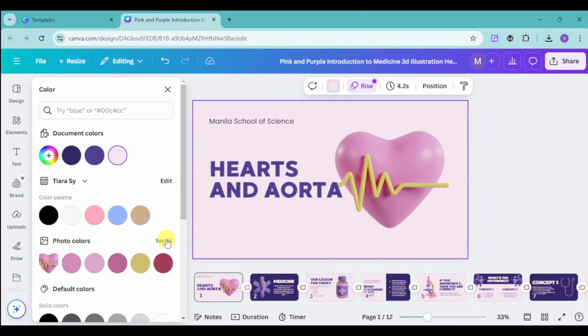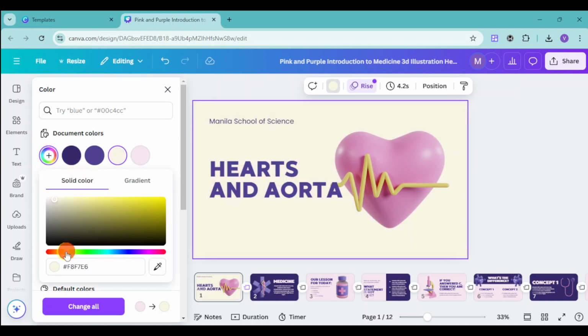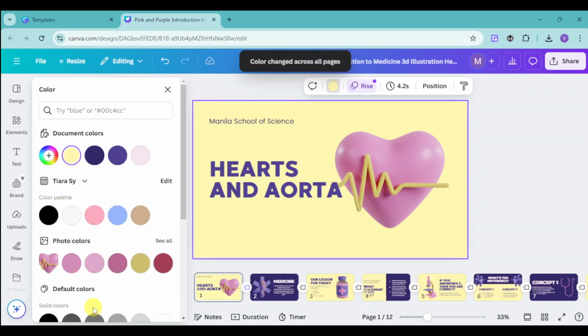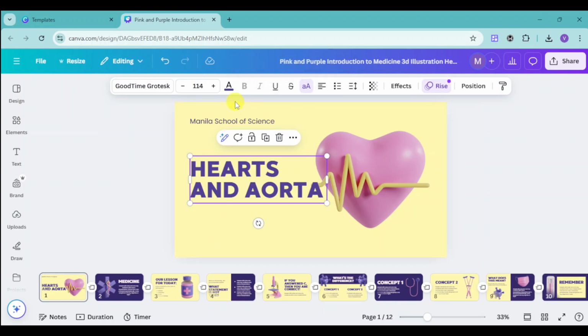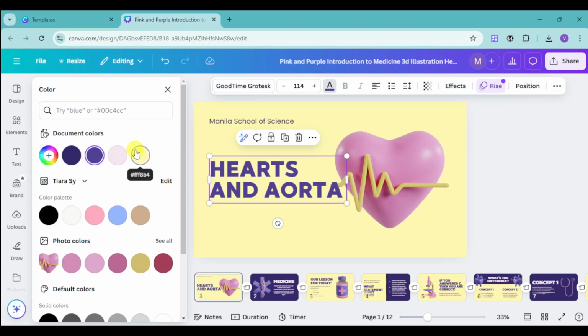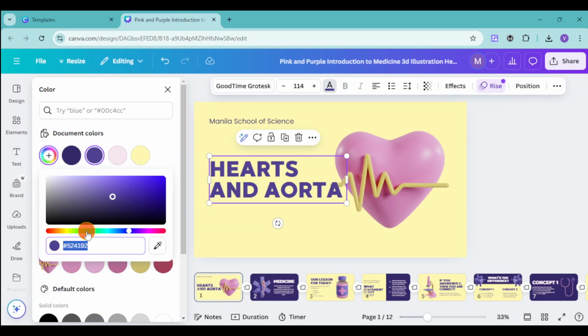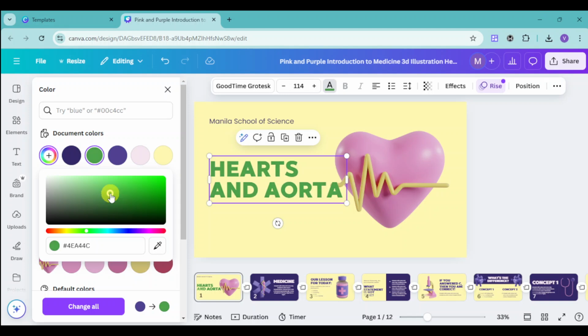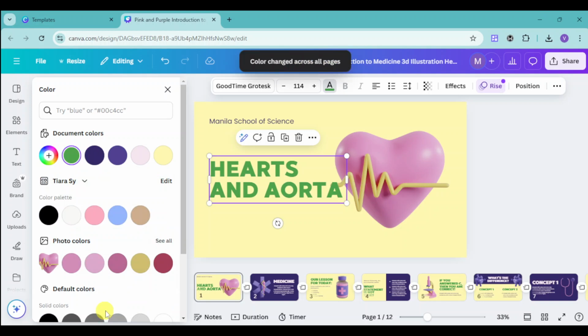So for example, let's choose other colors in here. Let's choose kind of a yellow. Let's click on this right here, choose a yellow, and click on change all. Next, click on the violet and change that into something that will complement that color as well. Click on the text color and then, for this one, let's choose green. Let's click onto this color, choose a green that will actually complement this, and click on change all right here.